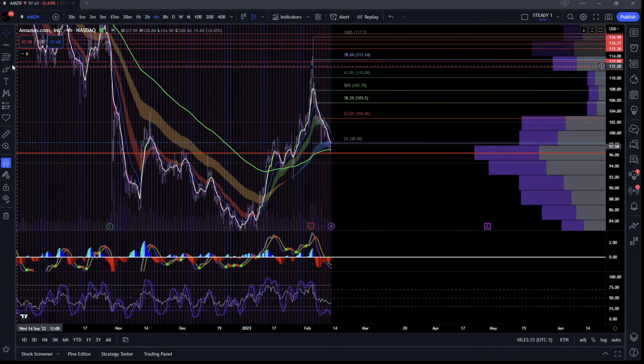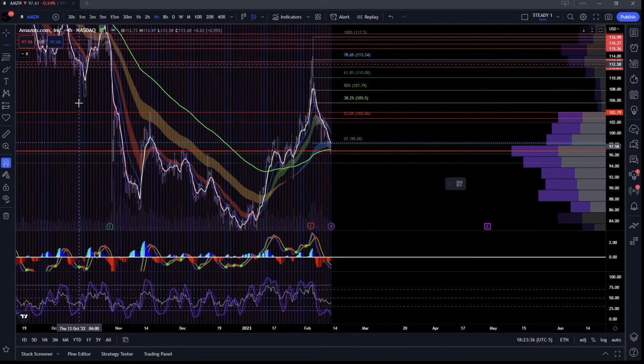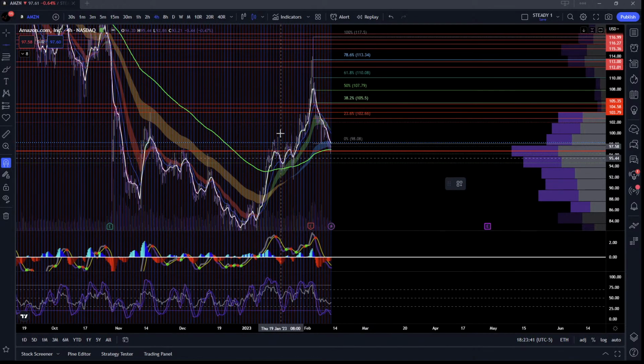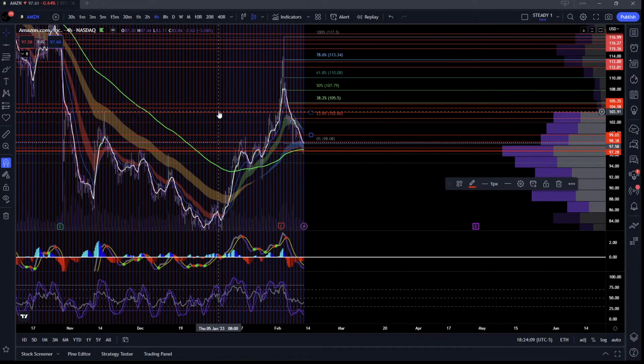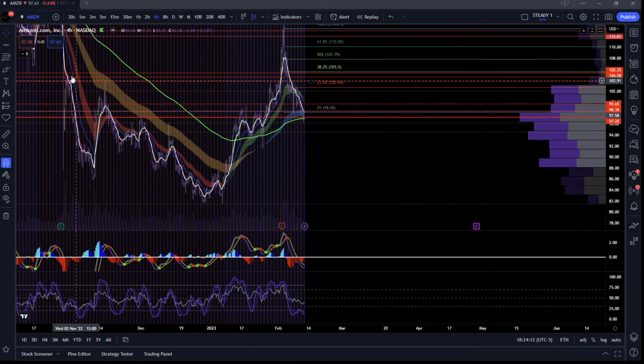Let's take a look at Amazon here. Alright, let's get some levels charted for Amazon. I want this dropped here. Let's go ahead and grab that for a nice little zone there. We'll grab this peak over here, or which one? Yeah, this one over here. I like this one a little bit better, I'm going to use this one. I like that level, much cleaner. 99.68. Okay. Let's see what else we got here.